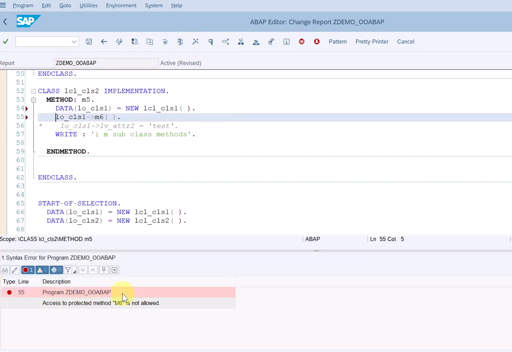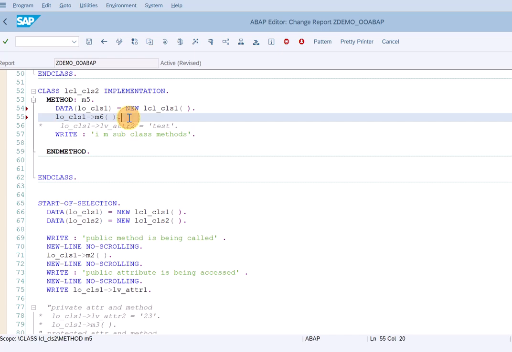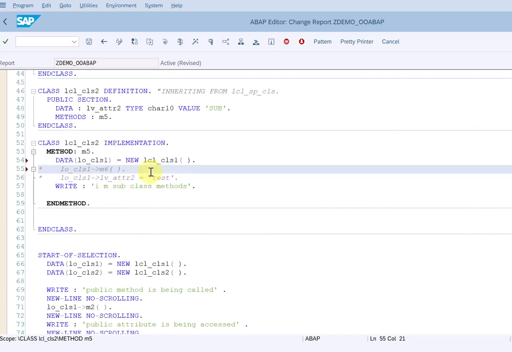Okay, same error I'm getting, that the protected method can't be accessed. So what is the definition of protected methods or attributes? We can only use protected attributes in a subclass and only call protected methods inside a subclass.